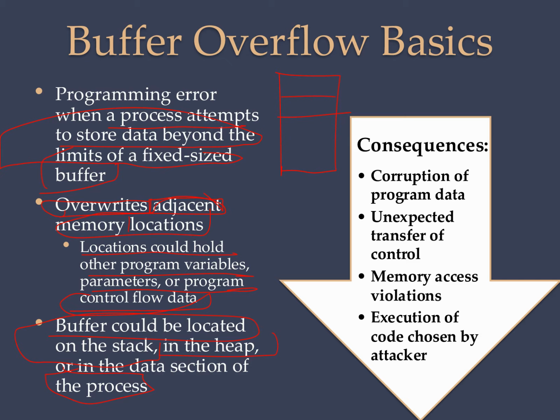First is the heap memory. Heap memory is the memory that is unorganized and, let's say, accessible, and it keeps most of the buffers. But even the stack memory could hold buffers, depending on the variable size and variable type. And of course, the data section in the process, which holds the programming data. All three portions of the program could hold this buffer.